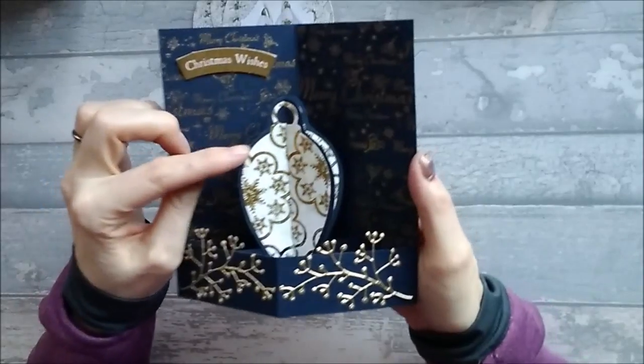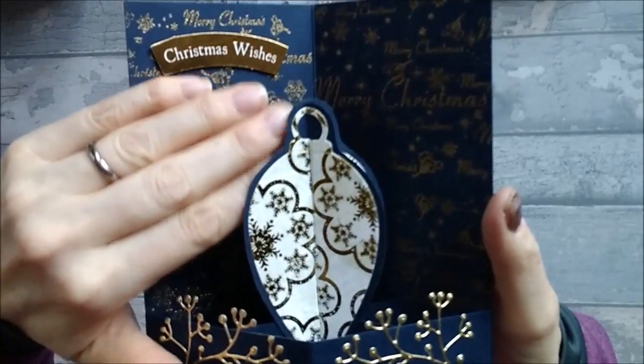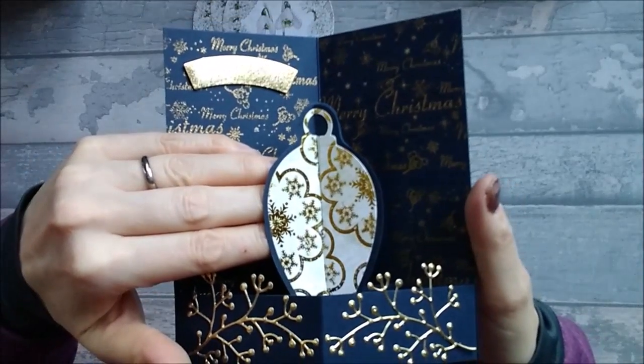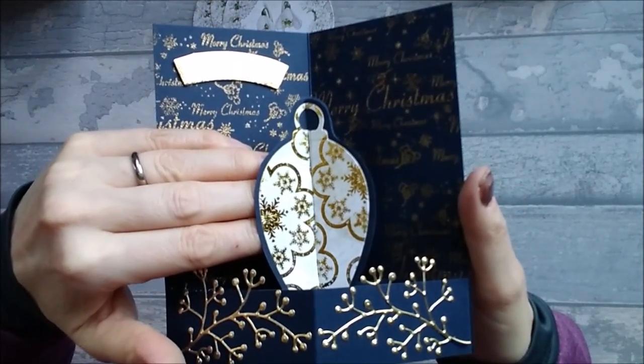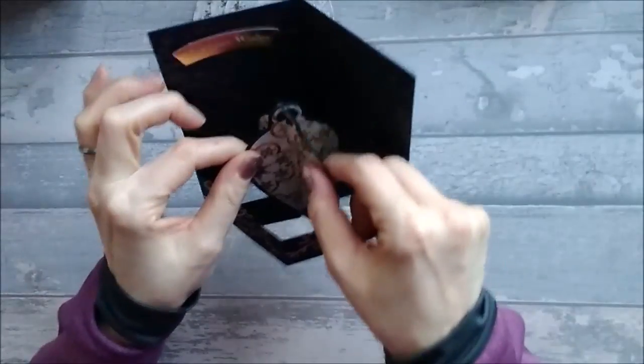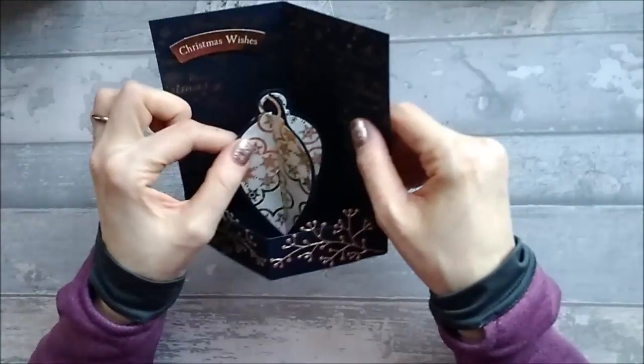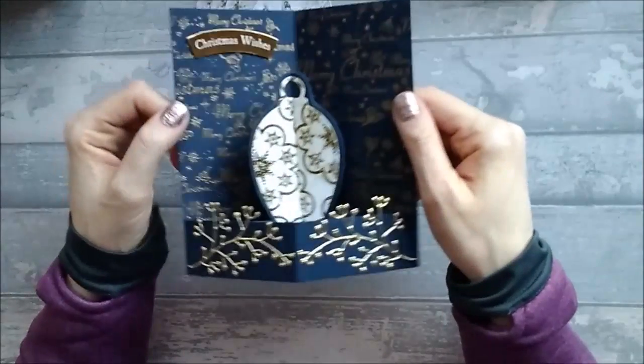Yeah, so that's why I put, if you can see, put my hand behind it, that's why I put it onto the blue card and then I cut round it, okay? Because I wanted it stronger, because you really do need it to be really strong when the two pieces slot together. Okay, so that's another option.